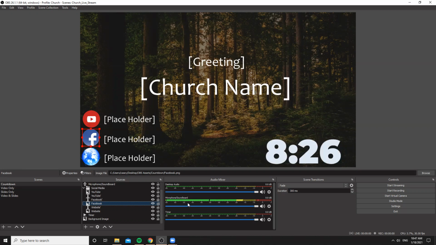You can also hook this up to a soundboard if you are using your computer to live stream as well, and not using just the built-in laptop microphone. You could hook this up to your soundboard, which then you can control the sound levels from there. As well, you see desktop audio is listed as a source as well. So that is a potential tool for you using your live streaming, because let's say you have a virtual lector that you would like to show on something like a Google slide or PowerPoint slide, that then their audio can be heard through the desktop audio source.